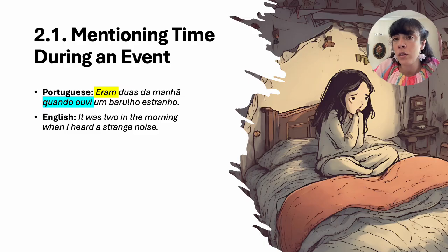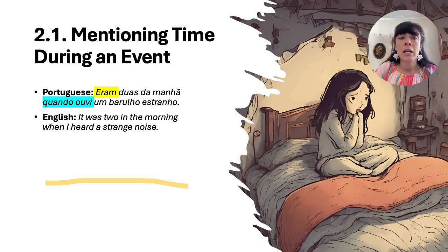I usually like to draw 2 lines. Think of a straight line. This straight line is the ongoing reality in the past. And then this straight line gets interrupted by a verb written in the PPS. So we can also put these 2 ideas on these 2 lines. Think of the yellow line as the 2 a.m., continuous, non-stop. And think of the blue line, I heard a strange noise, just over there. So it started and finished. In the next slides, I'll be providing more examples on when to use this idea, when something is happening in the past and there is a particular event that interrupts that ongoing action.